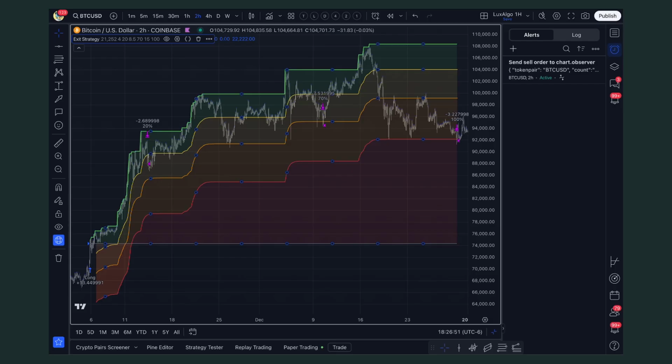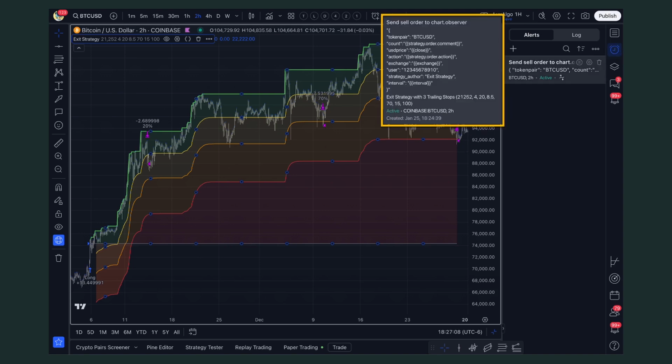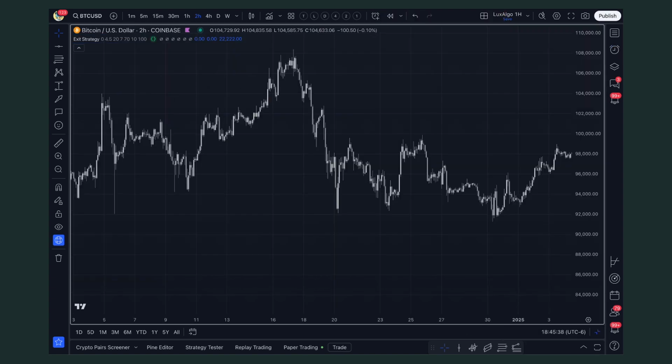The webhook signal you just created will be visible in the alerts list to the right of the TradingView screen. It can be found by clicking the alarm clock icon. If you hover over the alert, the details of the webhook alert message can be verified for accuracy. You will also notice the date that it was last triggered, if the alert has gone off before. Now that you have a way to test this strategy, let's take a look at a losing trade and how we might take advantage of 3 stop losses to ladder out of this position.